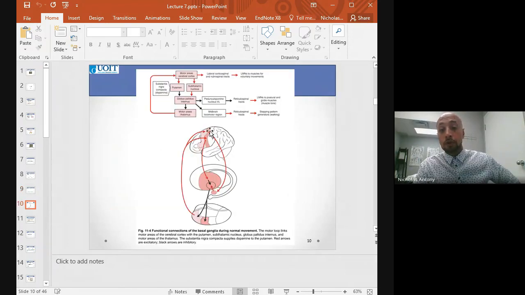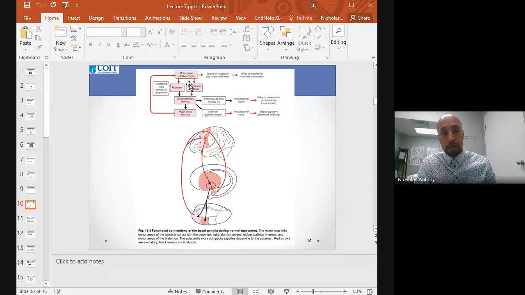What I really want you to know or be able to understand is this diagram. It's taken from the textbook. So for those of you that don't have the textbook, I want you to look at this diagram. Not so much this. The arrows are depicting the thalamus, basal ganglia, and then this is the cerebrum depicting the motor planning areas. This one's not as important as this one is. And the reason why it's important is because it shows the output of the basal ganglia.